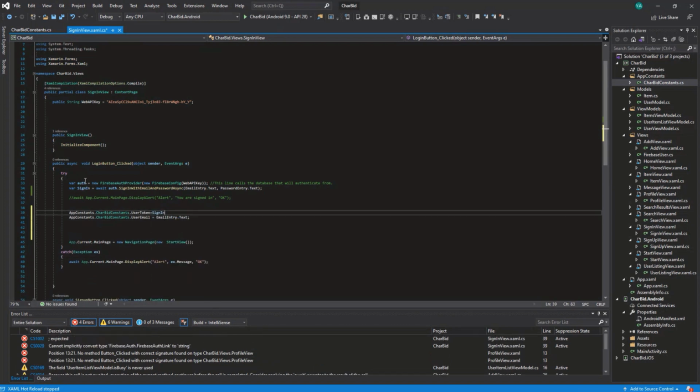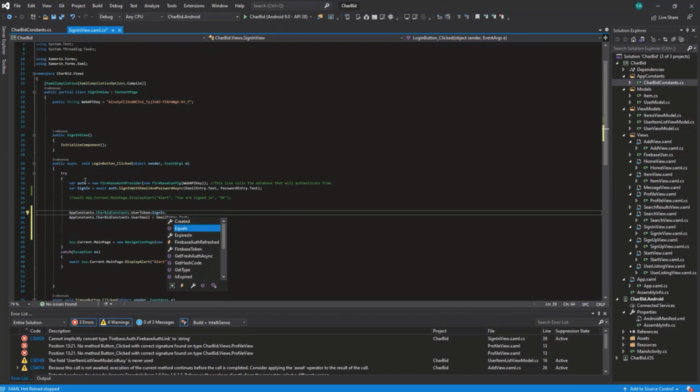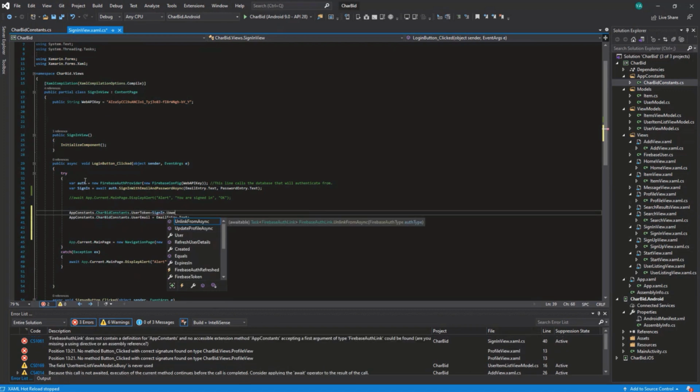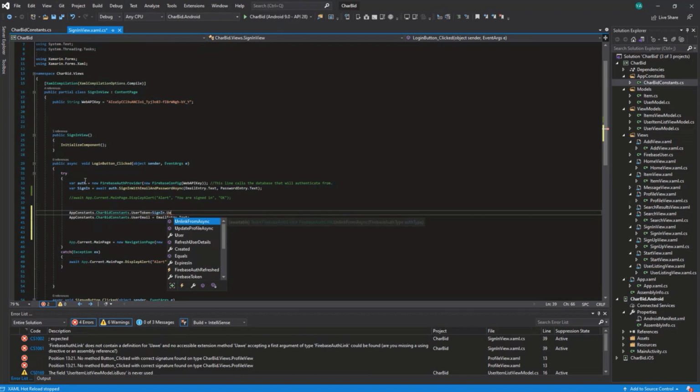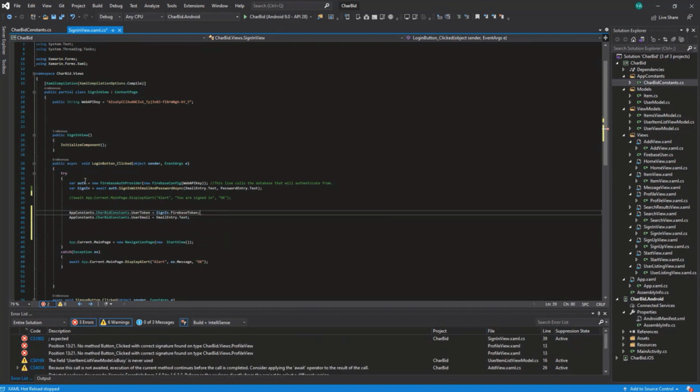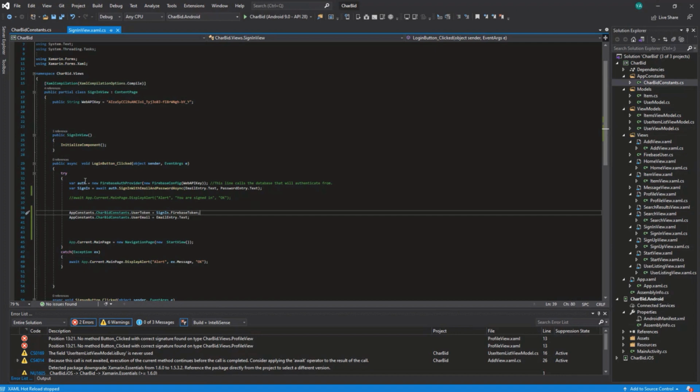Sign in dot user token. Just tell that Firebase token. Just type Firebase token. Yeah, the semicolon. Yeah, absolutely. Now go to the page where you will be changing the password.